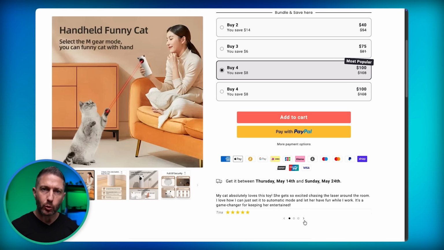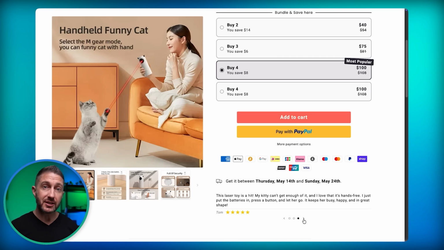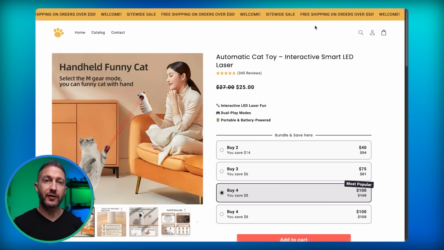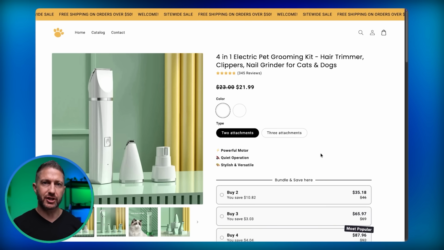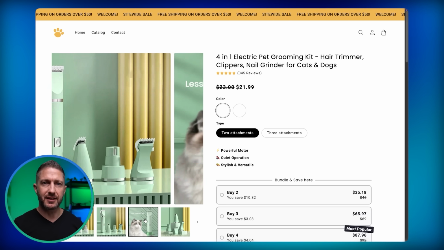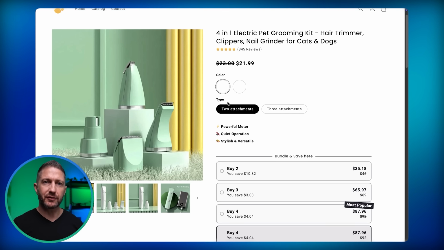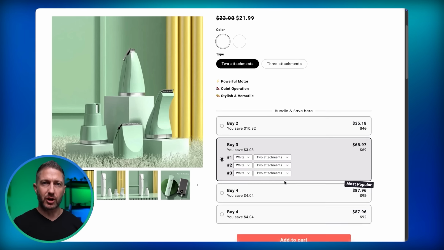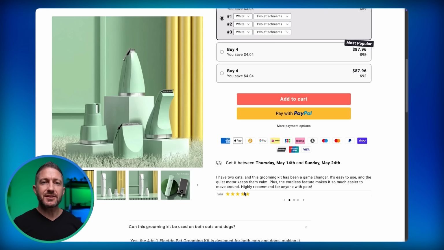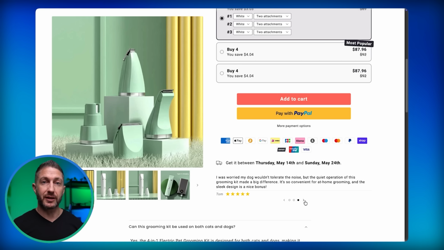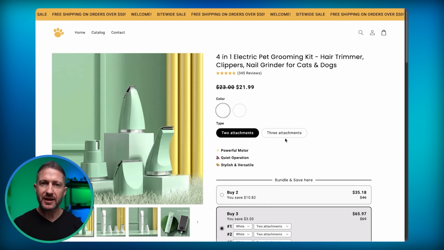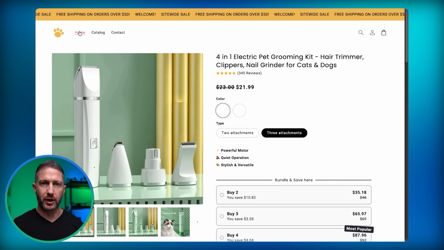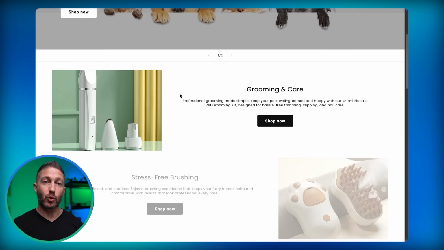So let's just take a look at all the details here, full screen. You can see how everything is laid out clearly, and it already feels like a polished product page without needing extra setup. Let's go ahead and open another product as well. And again, you can see a similar structure here. The images are already placed nicely, the pricing is set up, and you've got those same conversion-focused elements like bundles, trust badges, and descriptions. So it's consistent across the entire store, which is really important. You've also got a contact option here, so customers can reach out if they have any questions about the product or their order. So overall, a lot of the heavy lifting is already done for you.